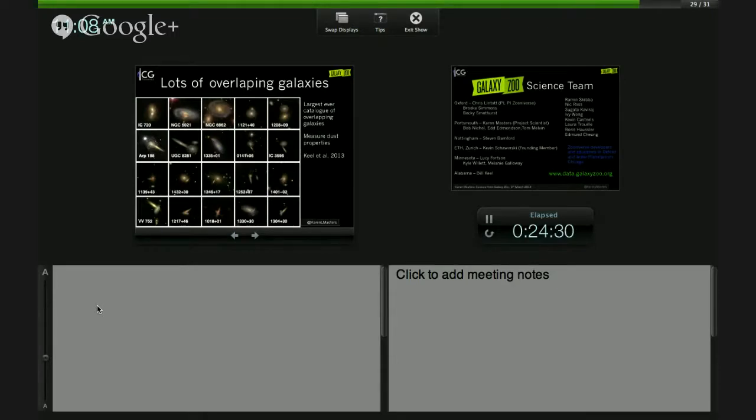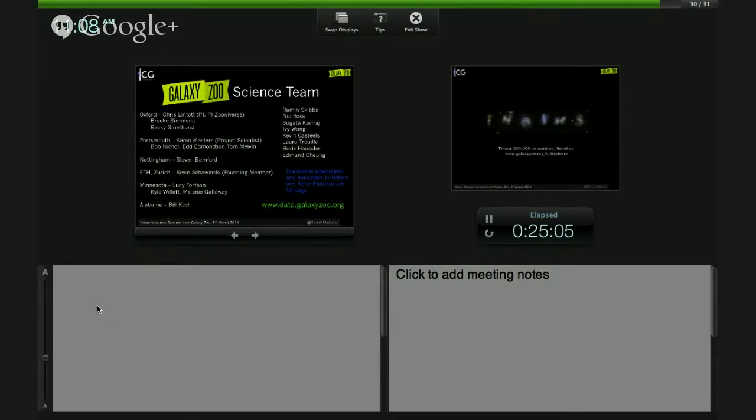And then even the more mundane, I guess, in a sense, but this is just a demonstration of the sheer size of the universe. These are galaxies that just happen to be along the same line of sight. They're not interacting at all. And using the forum, Bill Keel was able to put together the largest catalogue of these overlapping galaxies that exists. And you can try to model these to learn about the dust properties in galaxies, which sounds incredibly dull, but it's incredibly important because so much of what we know about the universe depends on our assumptions about the dust in galaxies. Right, and so that's the end, just ending the science.